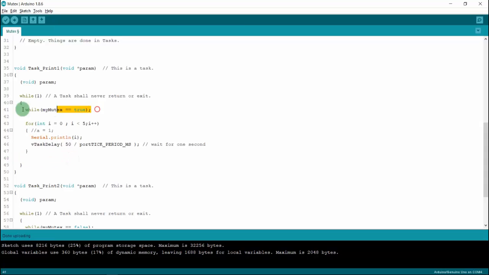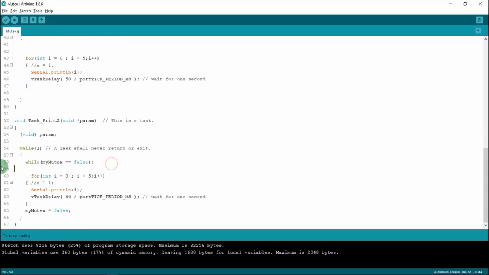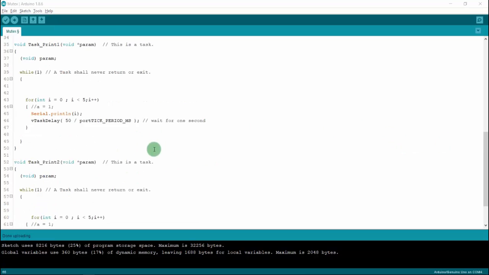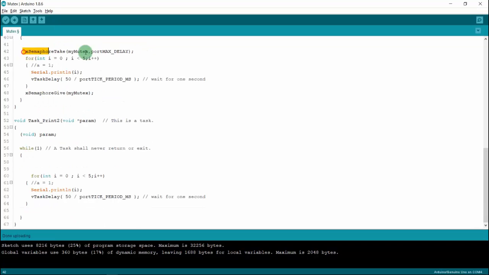Now let me delete my simulation. I have a function to take the mutex and then release the mutex. This is the take mutex and this is the release mutex. Take and release.